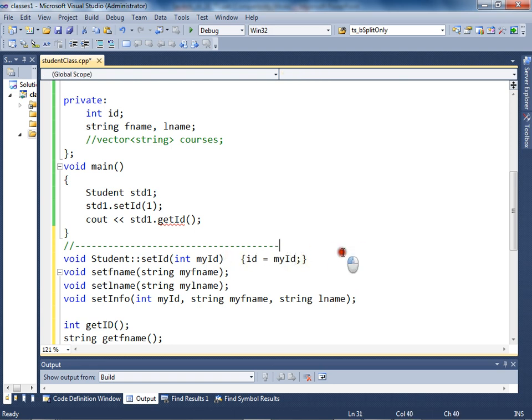Can you see how complicated this is? Where is this ID coming from? It's from the class. And where is this my ID coming from? The parameter, right? This is how we called it, setID, and we passed it ID1. So now ID1 is stored inside ID. Now there's something simple, it's intuitive.